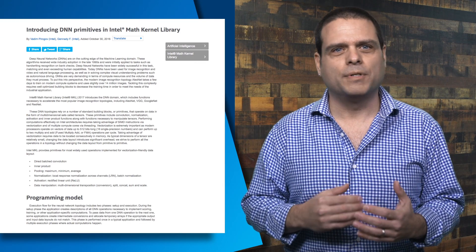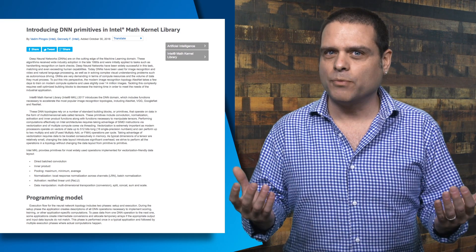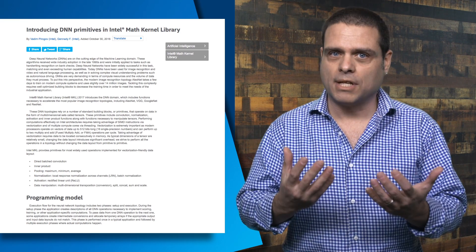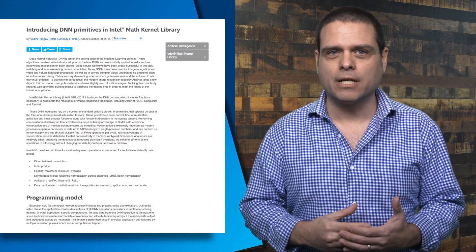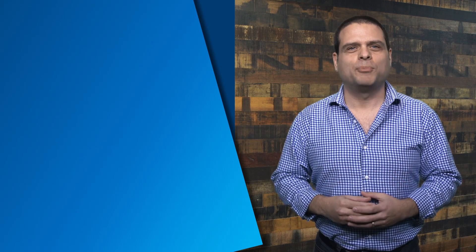Did you know that deep neural networks, or DNNs, were used in the 1990s to help with tasks like handwriting recognition on bank checks? Well today, DNNs are used for image recognition, video, and even autonomous driving. But DNNs take a ton of compute resources in the amount of data they process.